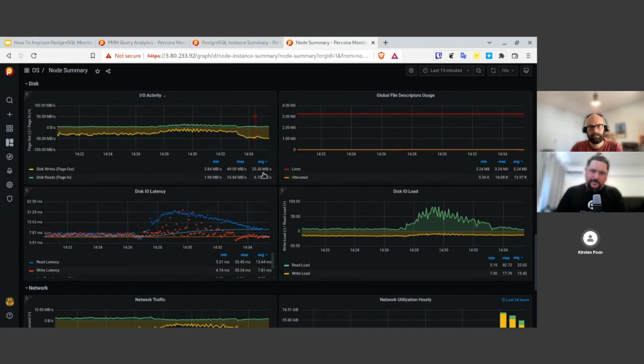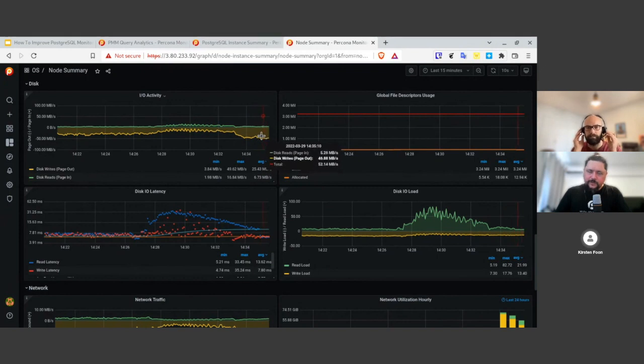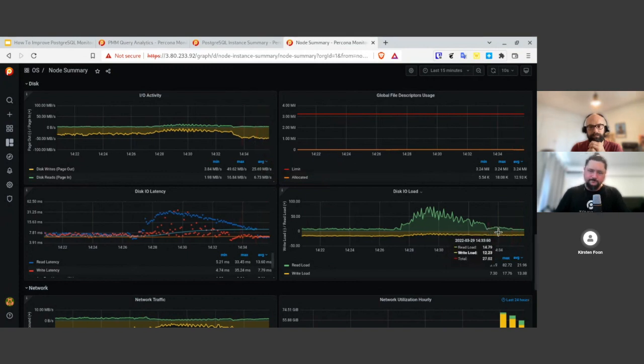When we stop that huge pressure that we're putting on the database, the OS is thanking us here, and now the latency is going down. It's flushing, it's able to write a lot more to the disk, and even writing more, the disk load is going down because the latency now is under control.